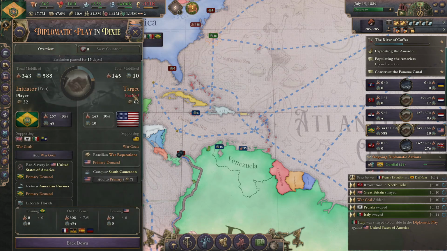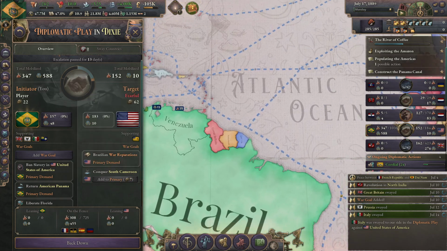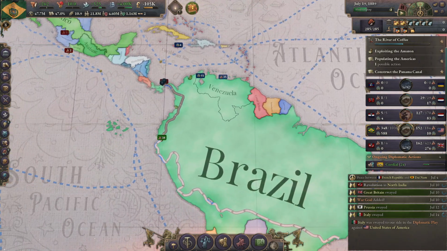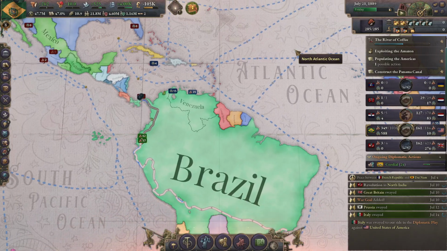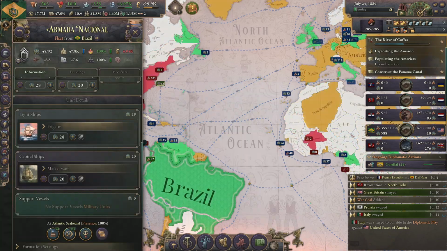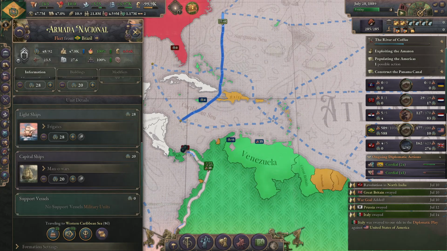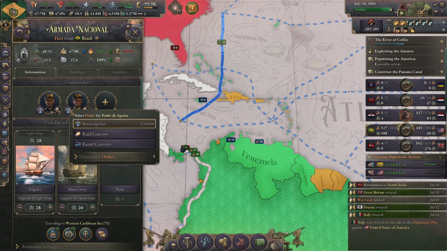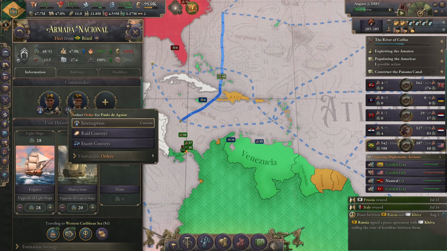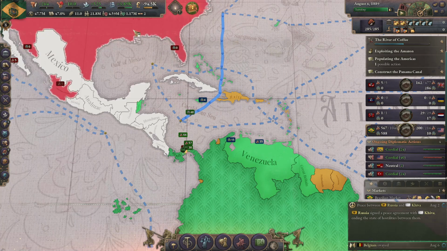Alright, Italy sides with Brazil. America is fearful. They're trying to grab South Cameroon and get war reparations from us. So I think at this point our chances are pretty good. Let's see if our European allies are sending forces. They're sending some forces. Let's go ahead and put the Armada Nacional over here to see if they can't block up supply from getting over there. No one has a special convoy raiding thing, but we can do some convoy raiding.